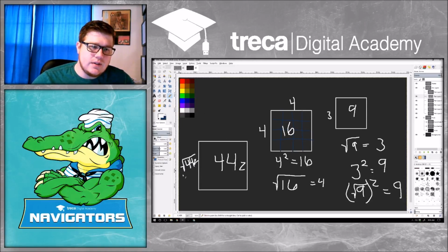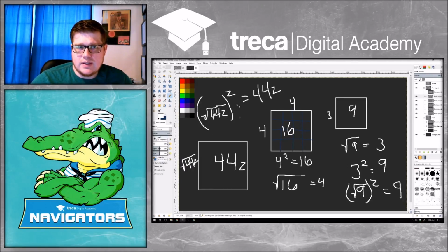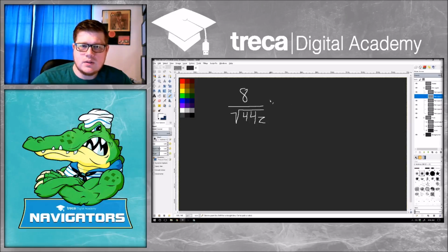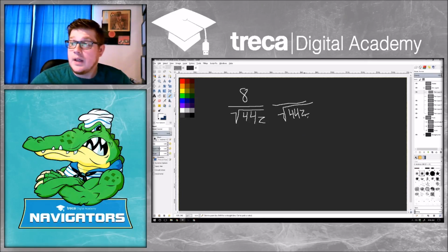So to get from our square root of 44z, if we square that, we're going to get 44z. And that's actually what we're going to be doing. We're going to take the square root of 44z and we're going to square it here so that we can deal with this. So we want to multiply this by square root of 44z. Okay? And this is the first step in the actual problem. The rest of it was explanation about why it works. So if you're really just wanting to practice the steps, here's where you start.